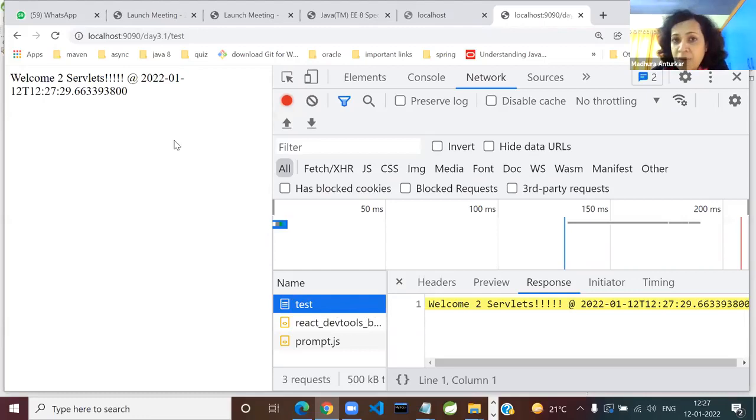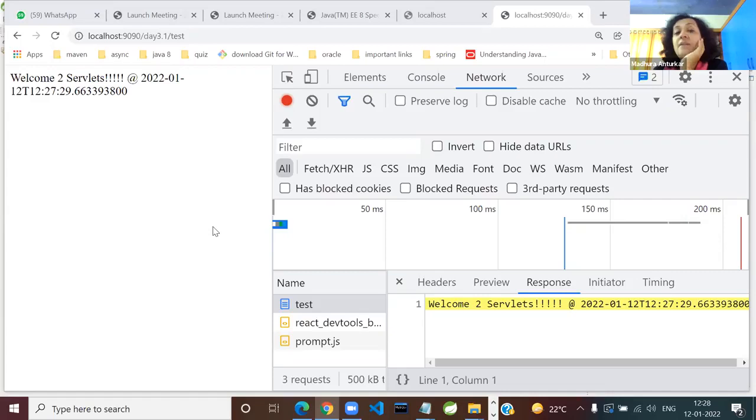Okay, so now suppose you close this browser. Let me ask you this. Suppose I close all the browsers. I mean, I close all the clients. What is it you expect to see on the server side console? Currently, I have two clients, Chrome client and Edge client. Suppose both the clients shut down.